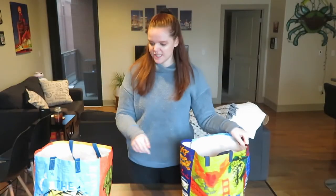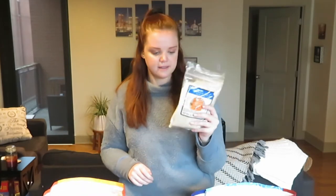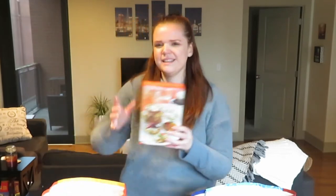Moving on to the last two bags — more fruit, got some blackberries. I really like these brown rice cakes. My regular grocery store only has white rice Quaker cakes, but these are really crunchy and good so sometimes I'll grab them for a snack. We also got some more rice to use every week, and pita bite crackers — we always get these for hummus and cheese. They're like a combo of a pita cracker and a regular cracker, super crunchy and really good.